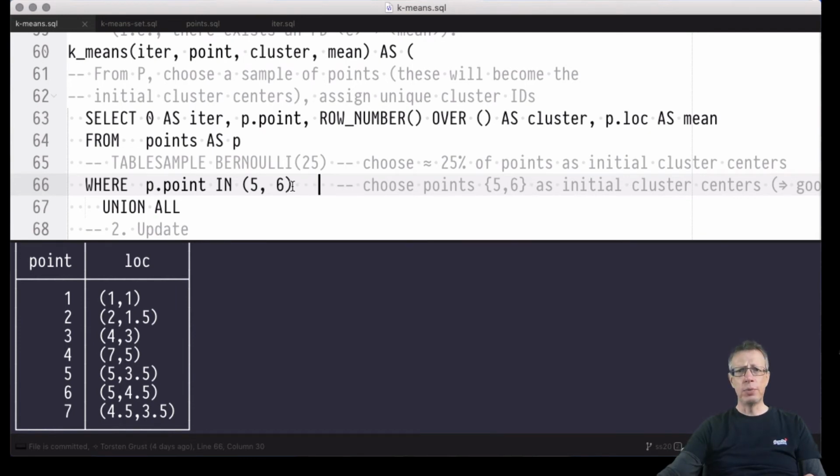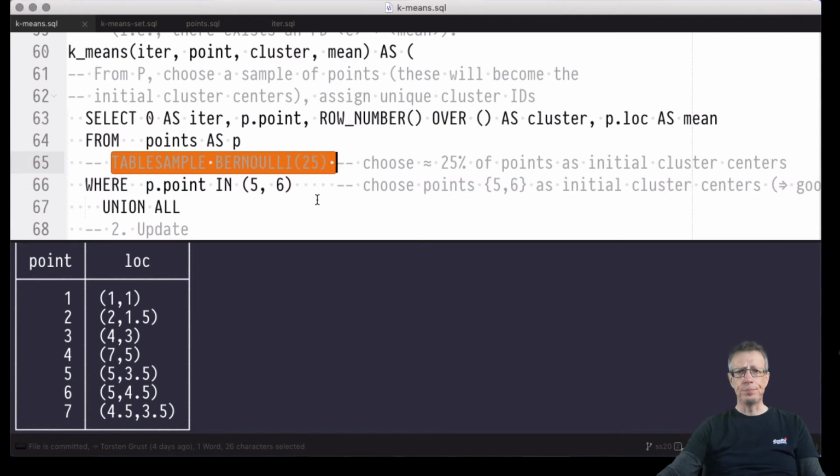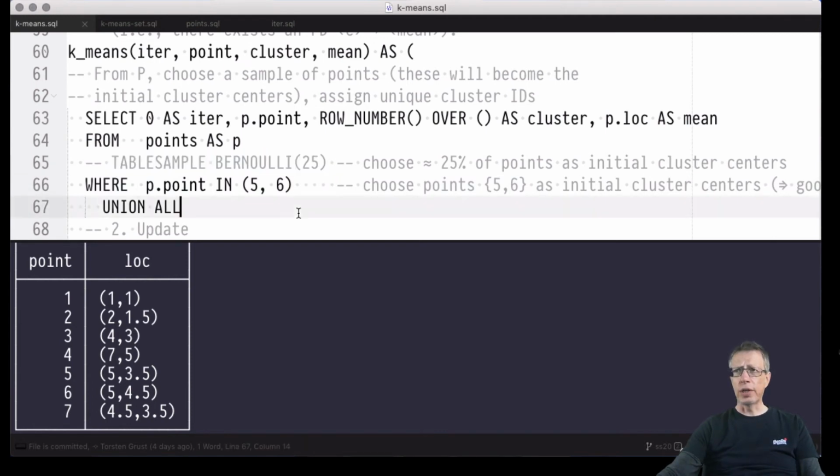So no randomness here. I want to have an example here that directly mimics the situation on the slides. I could have also used the table sample method or the ordering by random, just as we discussed a few minutes ago.